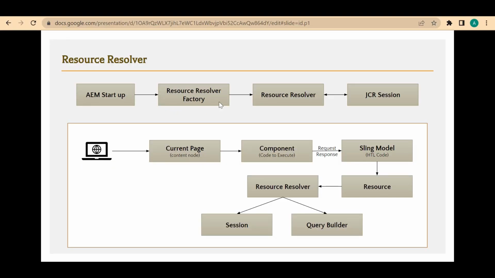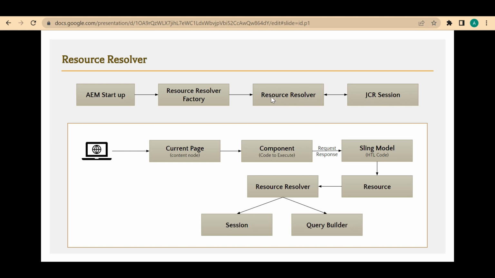So what it does is there could be multiple resource resolvers. Now what is the job of this resource resolver? The job of this resource resolver is to connect to the database. So AEM has the capability not only to connect to JCR, it can connect to multiple databases. Okay, it can connect to JCR, that's fine, but it can also connect to multiple databases. So each class which connects to one database is called a resource resolver.